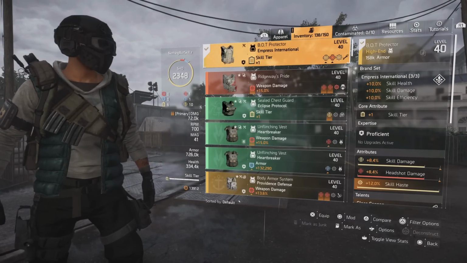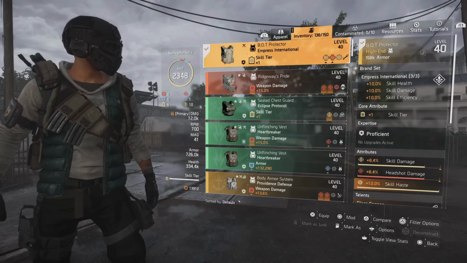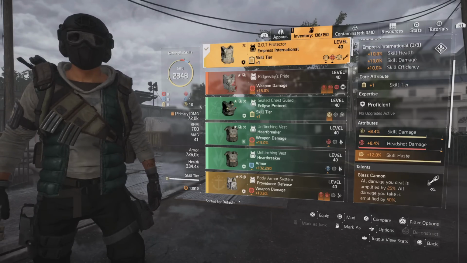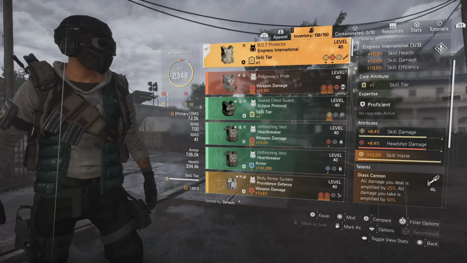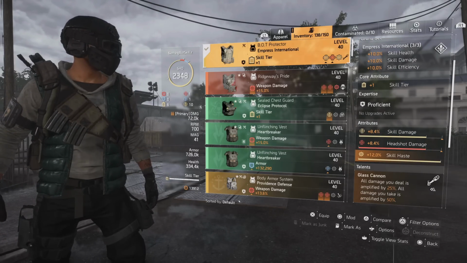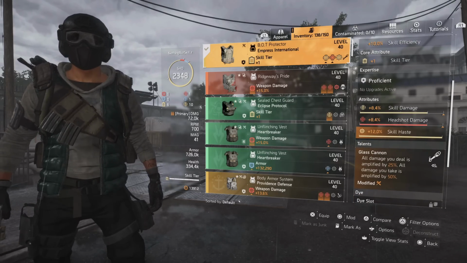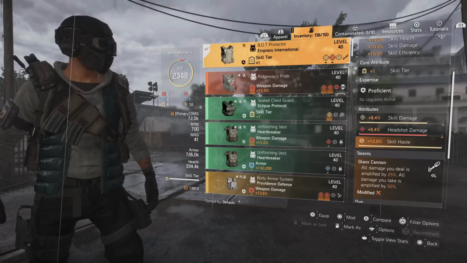We have a 3-piece Empress with the skill haste, skill damage, skill efficiency. I have skill tier, and then I pretty much have skill damage and status effects rolled on everything except this piece. I have headshot damage, I just don't have another one. The reason why I'm using this one, it has glass cannon, and then I put skill haste on there. So that actually works really good with this build.